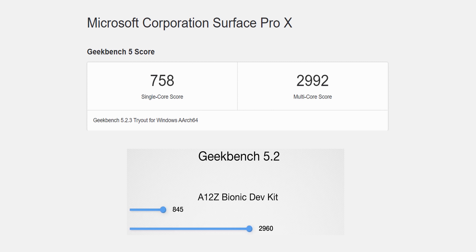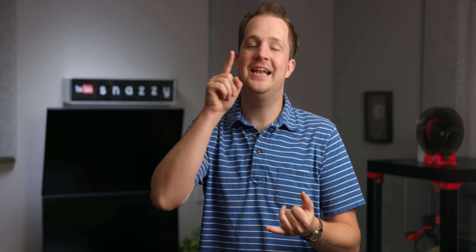Some people dismissed the results, but this is literally a two-year-old iPad chip running inside a developer kit running a beta OS inside an emulated or translated benchmark — what were you expecting? What is monumental is that even though the DTK didn't match the iPad Pro running the ARM benchmark natively, it still outperformed the Surface Pro X with the Qualcomm Microsoft SQ1 ARM processor running the same benchmark natively. Additionally, the GPU cores inside the A12Z actually outperformed Ryzen 4500U laptops in an OpenCL test.